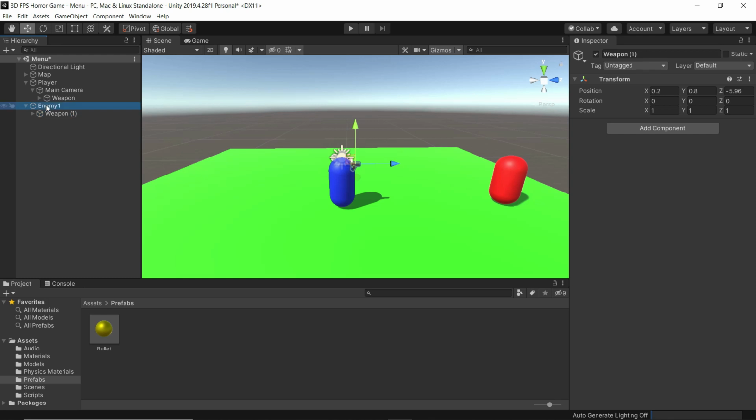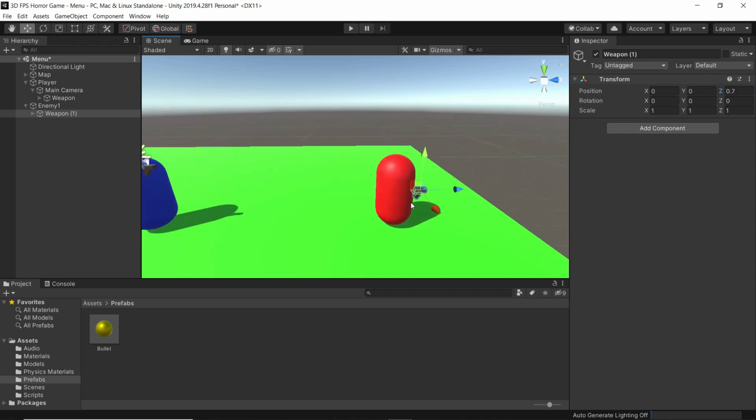Then give the weapon 0. So 2, oh no, 0, and then here also 0. And our weapon is now there. Now I will drag the weapon there.